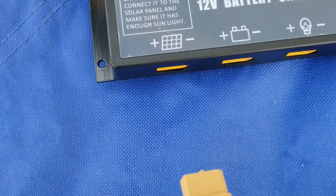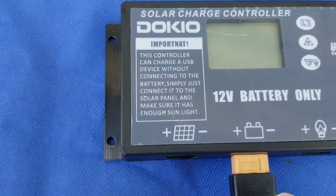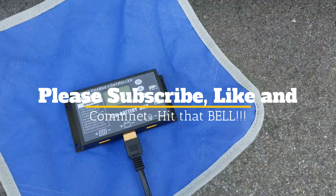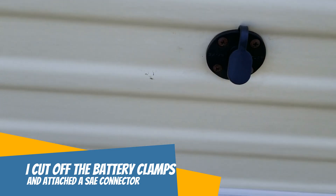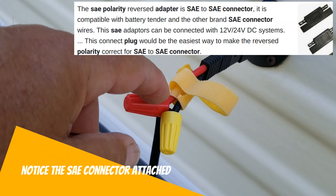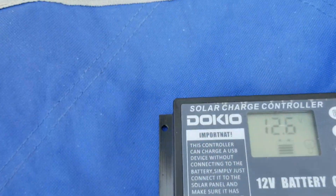There's your Dokia charge controller. It is not the best charge controller out there. Then you have the XT60 connector that goes to the battery — XT60 plugged into the battery portion. Now this cable I had to make as an adapter myself, because normally this cable comes with positive and negative leads. I cut that, put an SAE connector and a polarization adapter on it, because I have an SAE connector connected directly into my house battery. I plugged it in — all set.